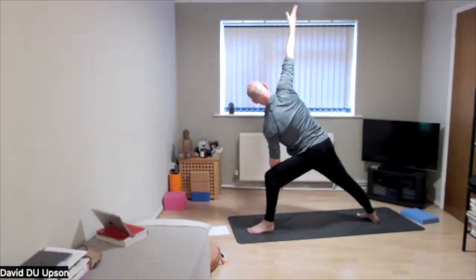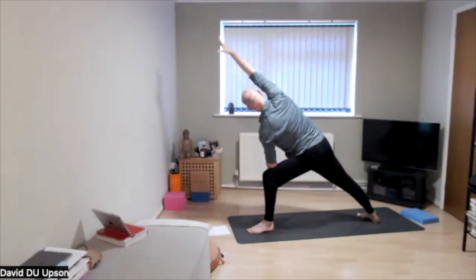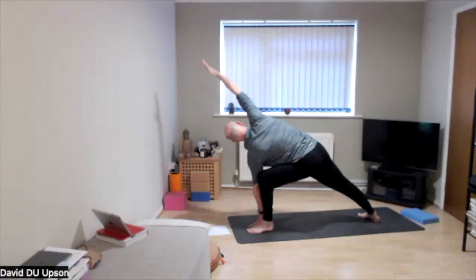Inhale, get some space. Turn the palm. Use the exhale to lengthen out. Take another breath. Use that bottom arm onto the inside of the thigh, a little further, fingertips to the floor. A little bit of weight pressing down on the back foot.